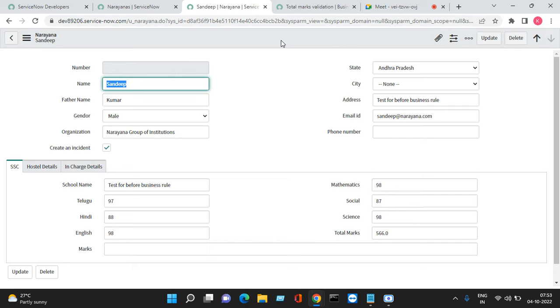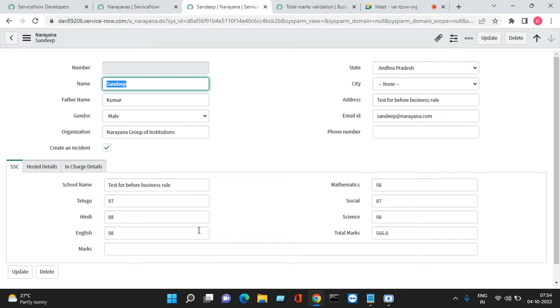That means whenever the user clicks on the create an incident button and saves it, a record has to be created automatically in the incident table.